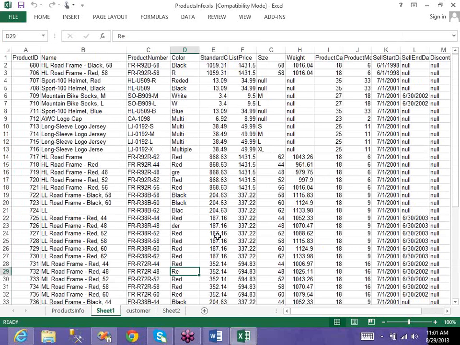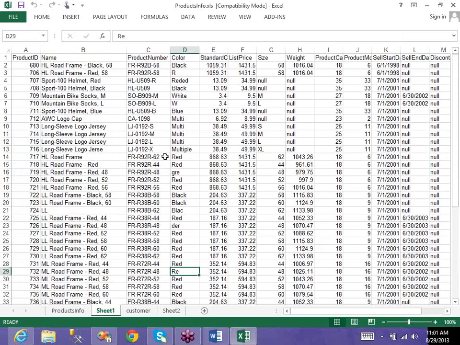Not everything, only red color products. I need to take the red color products: product name, product color, and the standard cost of the product, 3 columns only.